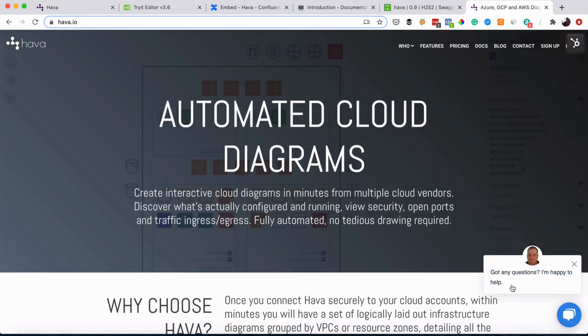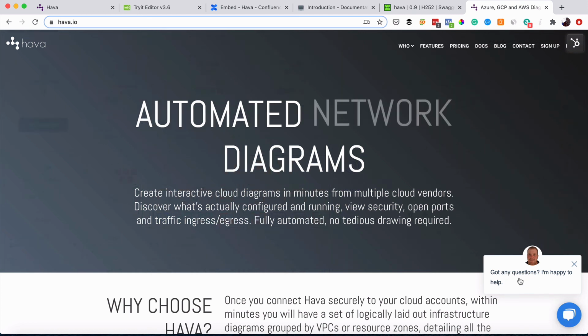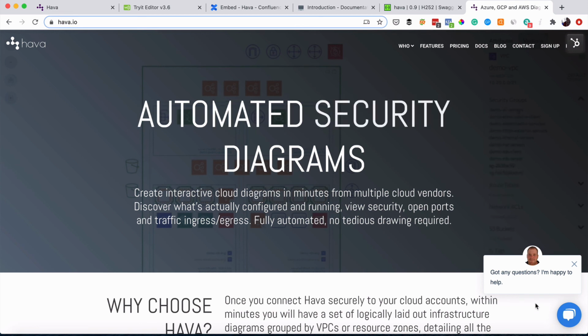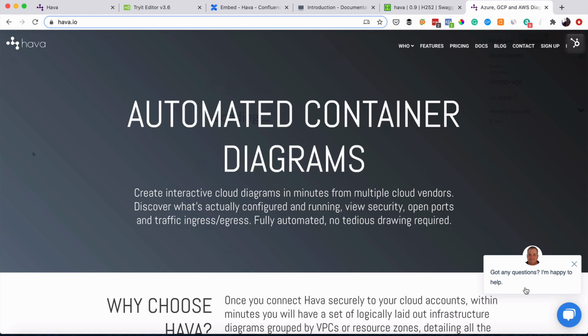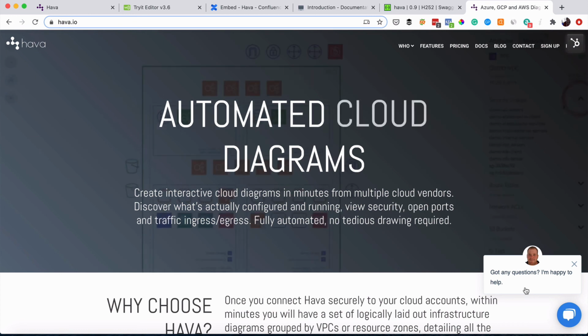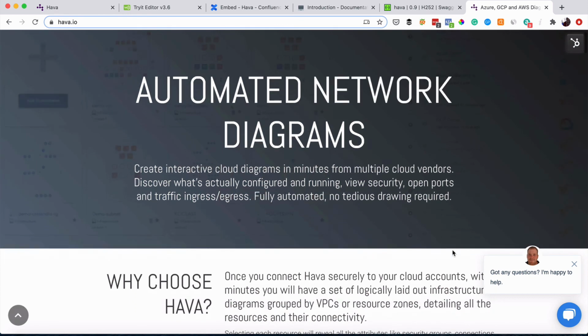We've got essentially a sales chat widget here, so if you've got any questions at all, if you want to have a chat to one of the guys about arranging a one-to-one demo, we're happy to do that. We can hop on a screen share and walk you through, have a chat about your use cases to see if we're a good fit.